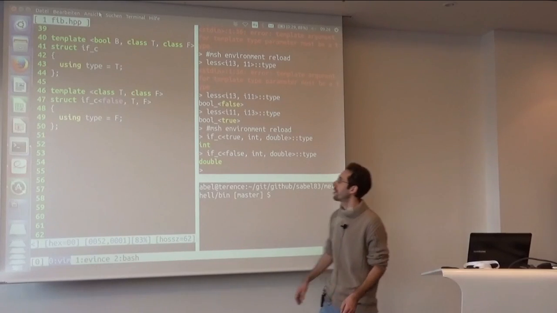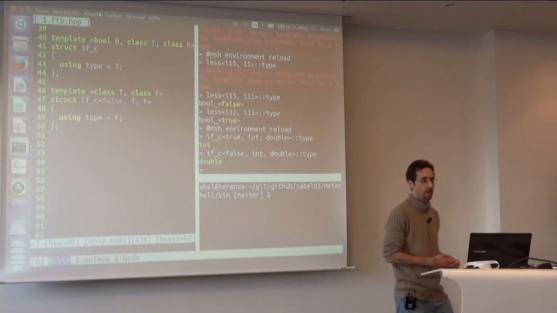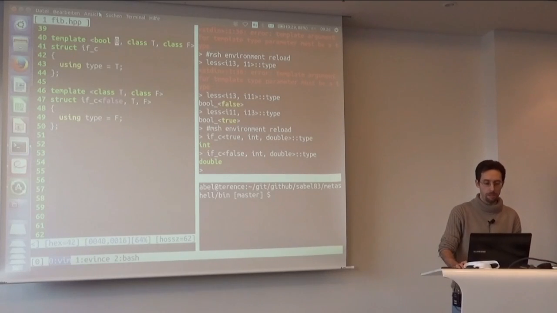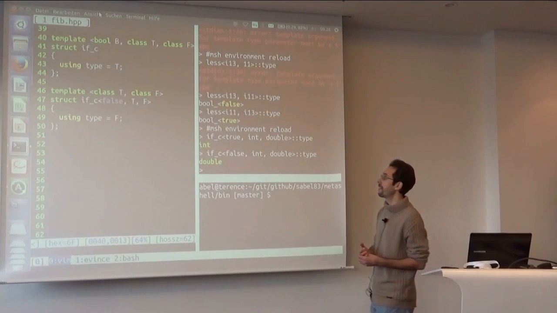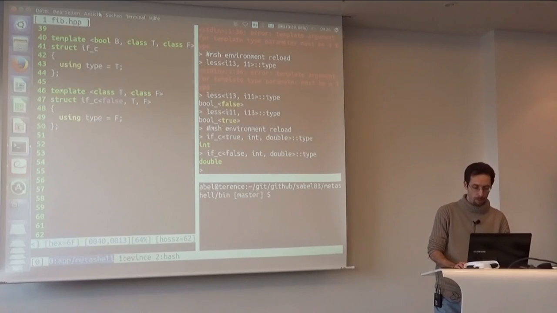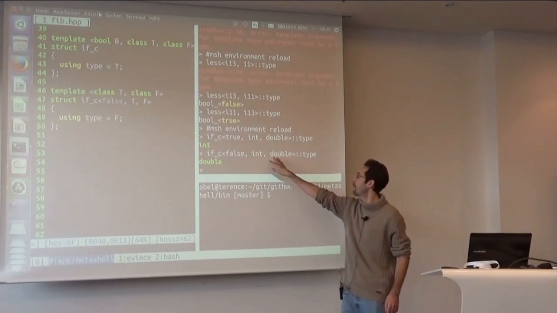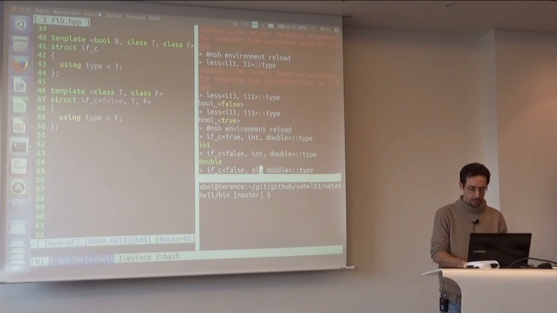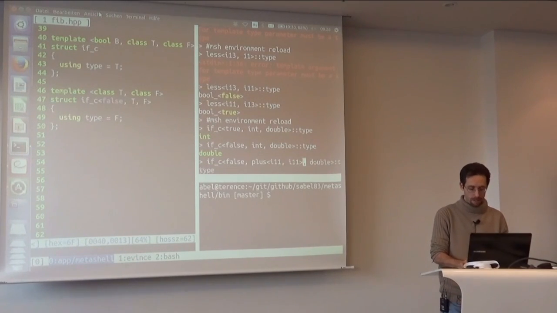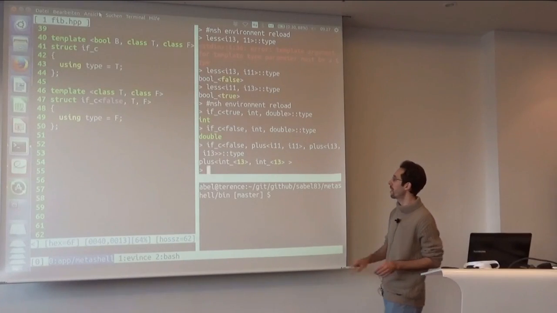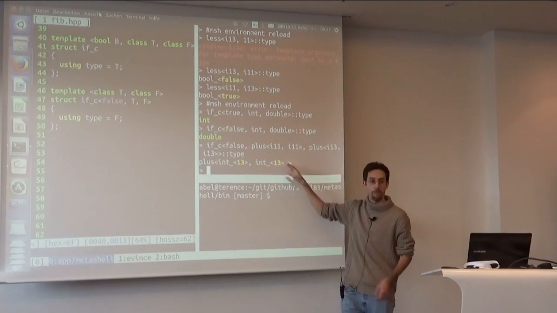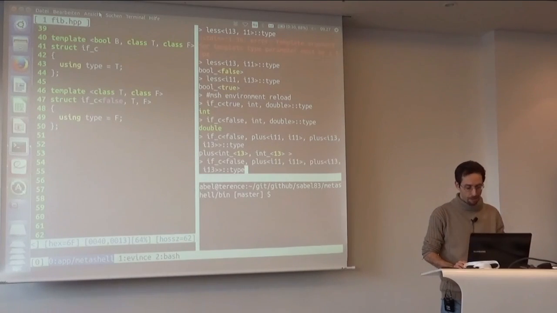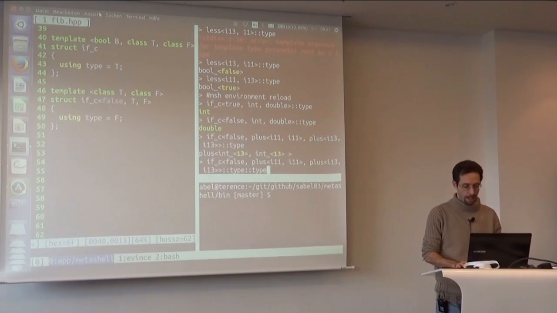So there are two problems with this. Problem number one is that it's not a template meta function because it has a Boolean argument. That's easy to fix. The other problem with this is that what I typically do is not choosing between int and double for Fibonacci, for example. It's rather saying that if the condition is true, then calculate 11 plus 11. If the condition is false, then calculate 13 plus 13. And this time the condition is false, and my result is not the result of this expression, but the expression itself. And to evaluate that expression, I would need an extra type.